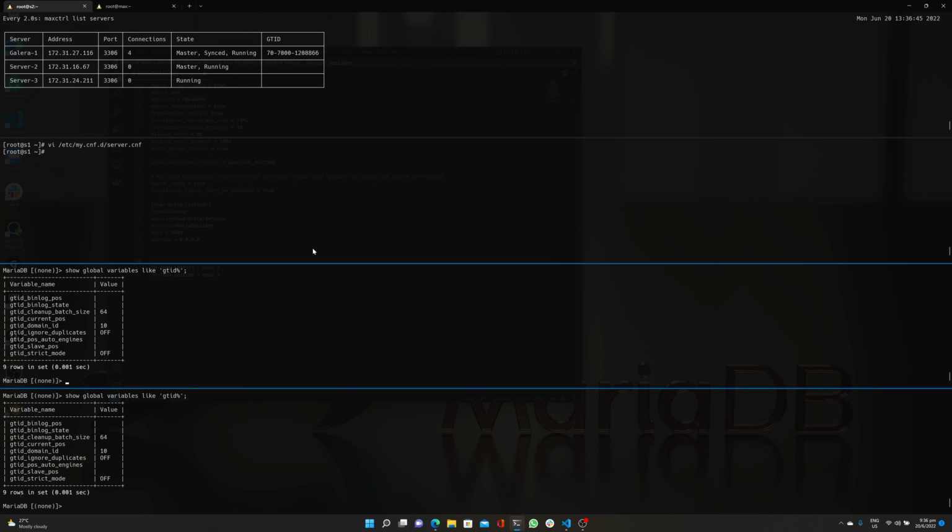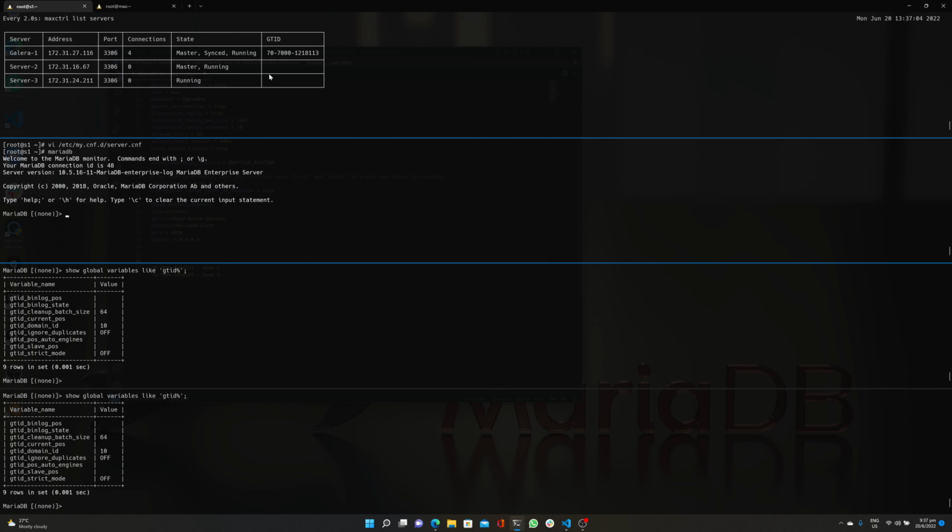Okay. So now one important thing we need to make sure that we have is the replication user. I believe I have already created that replication user in advance. So just going to take a look at that. I'm going to connect to the first node because that is still Galera, right? So that's still Galera. Let's do select user comma host from mysql.user.